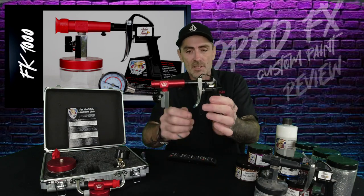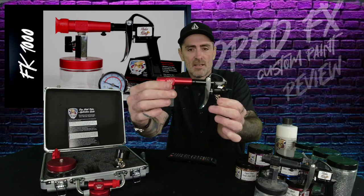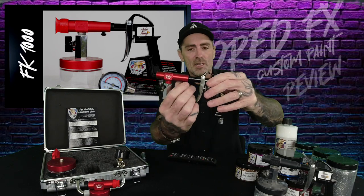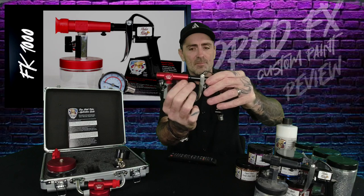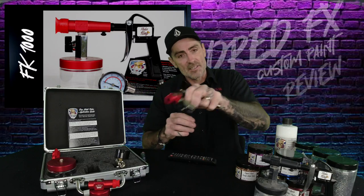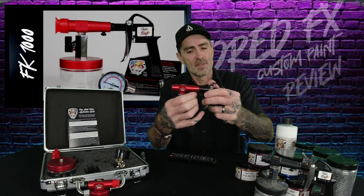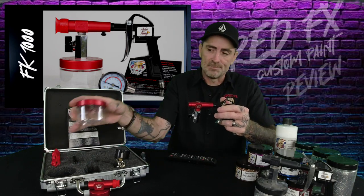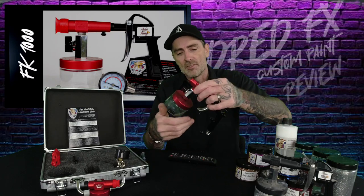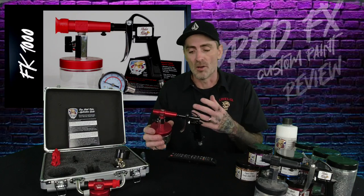So on this gun, as you can see, you've got a little adjuster here. What this does is, if you undo this, that makes that pivot. Like a normal spray gun, when you spray, if that was tightened right up, nip that up, that locks the front end. So it can act as a normal spray gun as you're spraying. But if you undo this, and then attach the jar that you get, and that's what you put your metal flake in, nice and simple again, just everything's nice and easy. It's been well designed just to be nice, pick up and go.